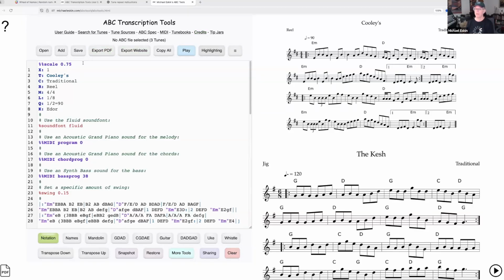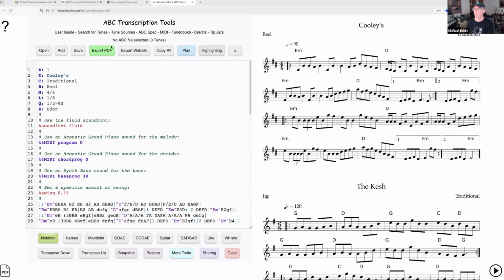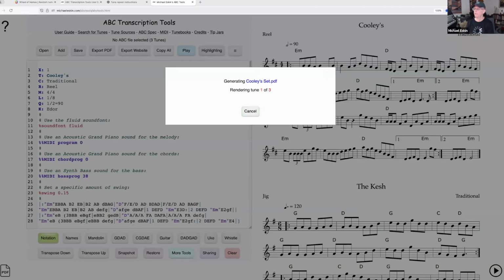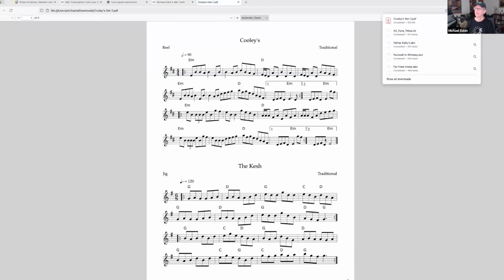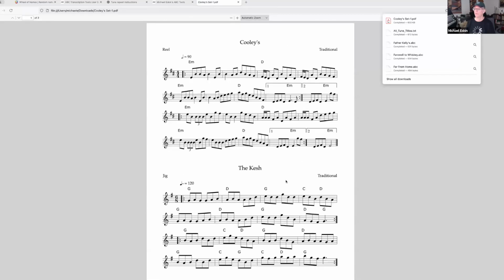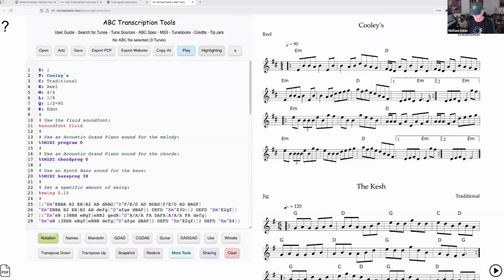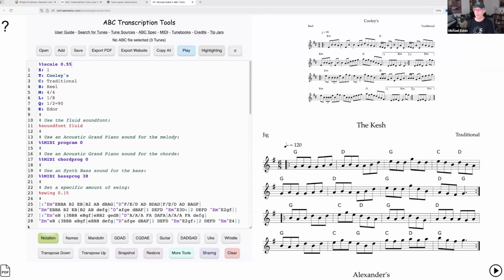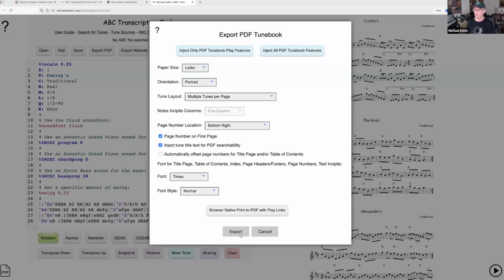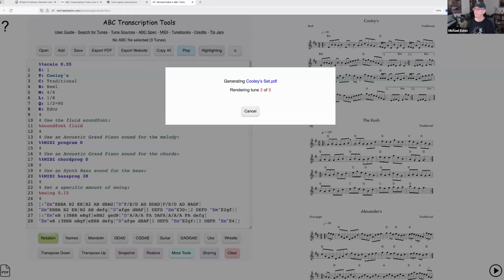So for example, if I were to export these as a PDF, I'm most likely going to get the first two tunes on the first page, and I don't want to do a whole discussion on maximizing. I just did a thing on the subject, but you can see we got the first two tunes on one page and then the next tune on the next page. If I wanted to get all three of those tunes on the same page, I could just set a scale, and I think for this set, 0.55 ends up being the right number. And now if I export this as a PDF, let's see, should get all three on a page. Yeah.